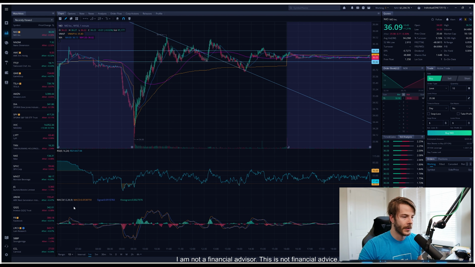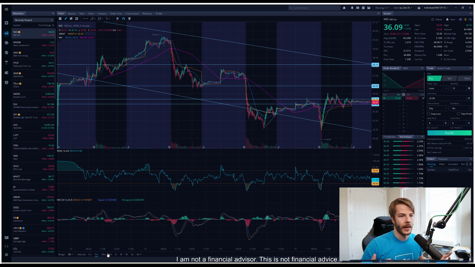But if we hop out here to the 5 day, 5 minute time frame, one of my more preferable time frames, because I like looking at the macro perspective. The micro perspective can tell us a little bit, but it's more of the macro that we want to take a look at. And you can see the support that we have here sitting right around 35.93. We traded below it for Friday and for Thursday.